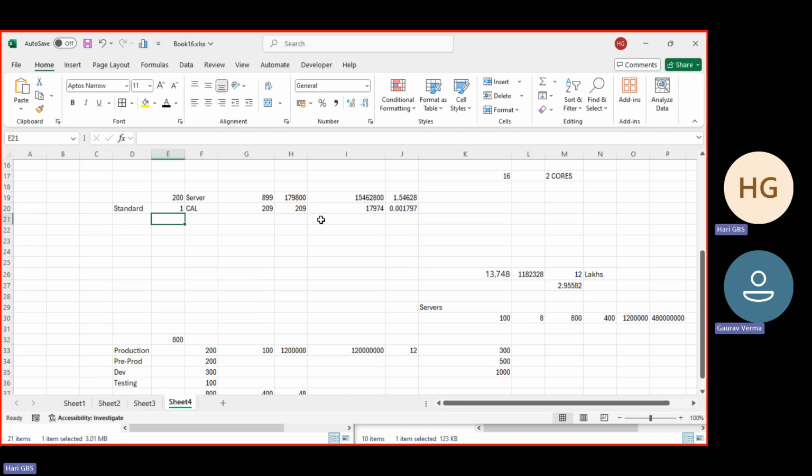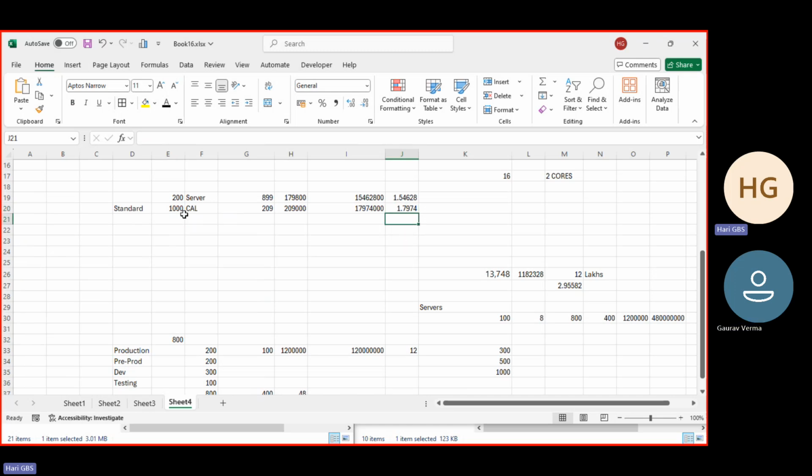So for one core, for one user, I need to pay this much amount. This is in rupees, 17,974. For 100 users, you need to pay 17 lakhs. For 1,000 users, you need to pay 1 crore 79 lakhs.